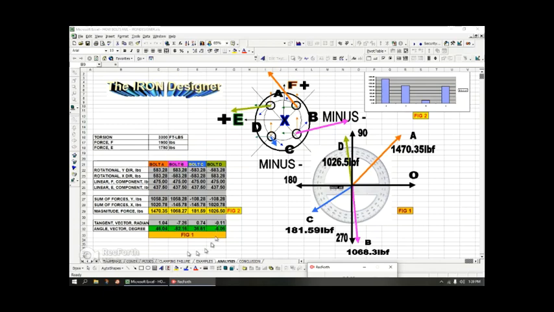So now we create a little table here. You have bolt A, bolt B, right here. This is bolt B. See the arrows pointing toward B. This is bolt A pointing toward A. This here is bolt C, and this here is bolt D, okay? So A, B, C, D, okay? So this is pointing toward D, that's D. This is bolt A, bolt B, and bolt C, okay? Bolt A, bolt B, bolt C, bolt D, all right?